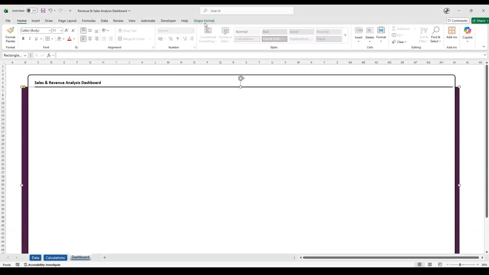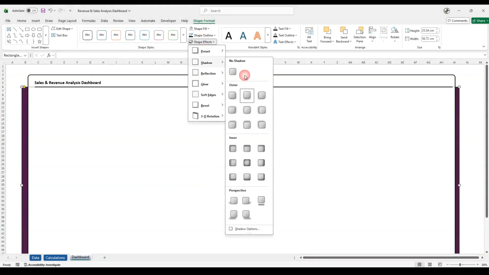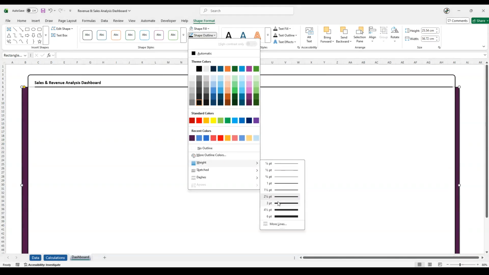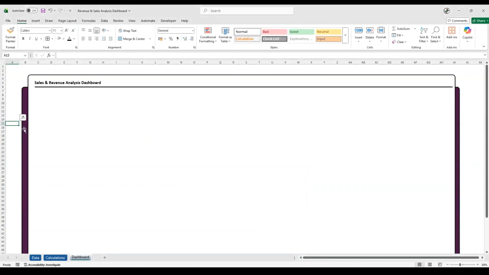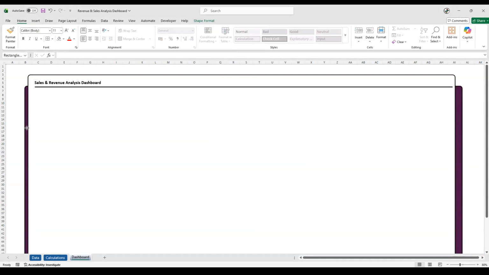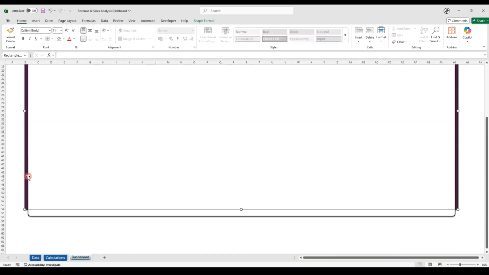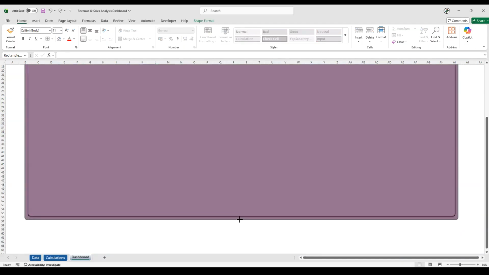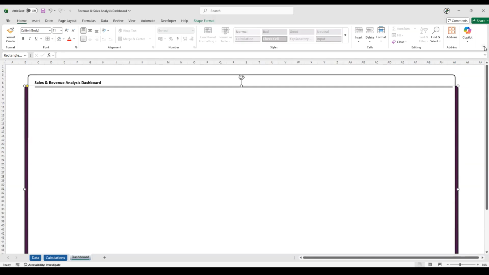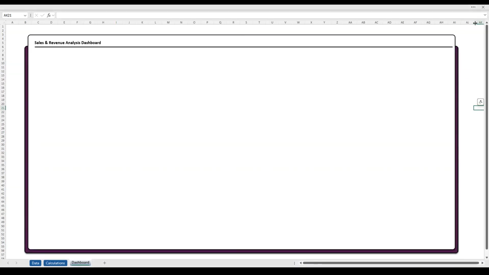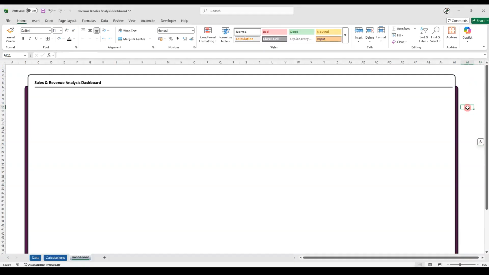Add an outline and a shadow effect. Select and group them together as a single visual.